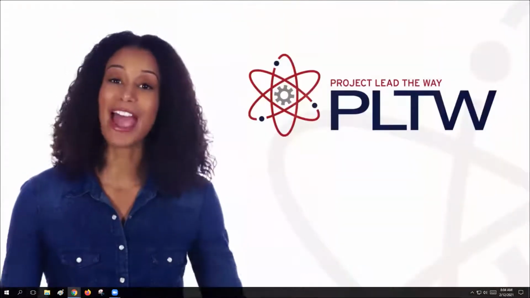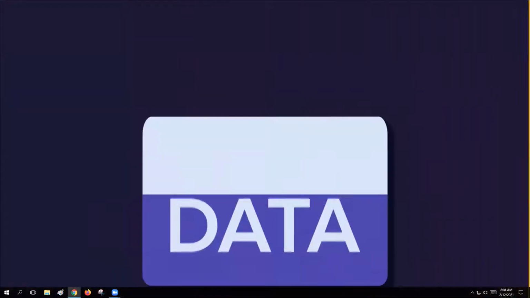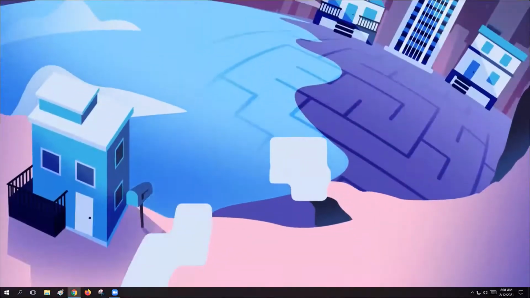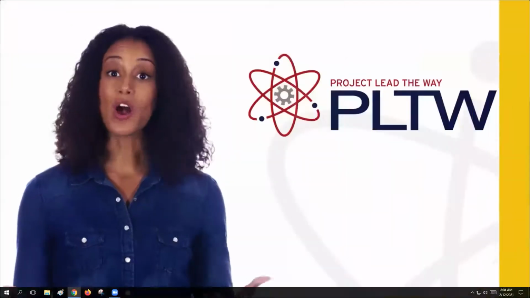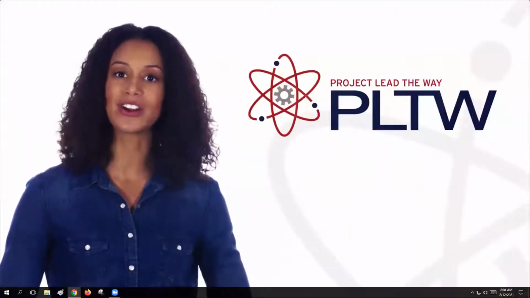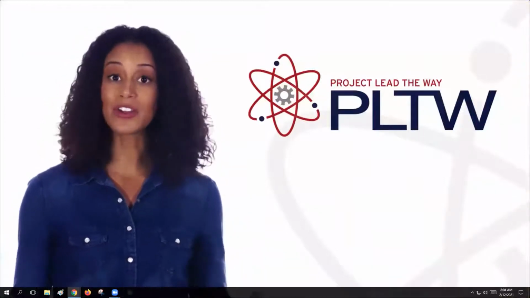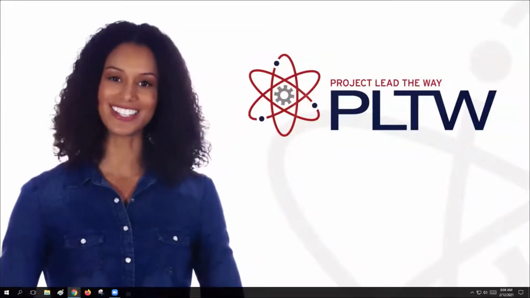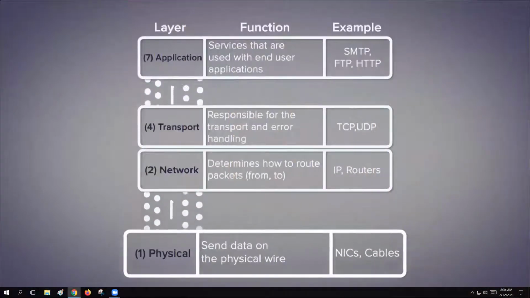Hey, let's talk about packets and protocols. As we saw earlier in this activity, data transmitted on the internet is broken into smaller chunks called packets and sent to their destination using the fastest route at the time of the data exchange. We also talked about how communication on the internet has to conform to a set of rules called protocols, which work together to ensure that data is transmitted successfully from its source to its destination. At low levels of network abstraction, the on-off state of electricity is transmitted along a wire.